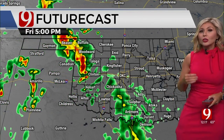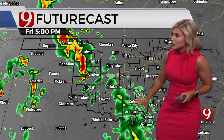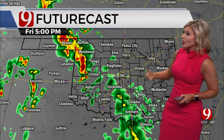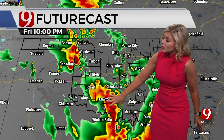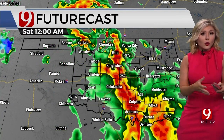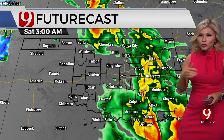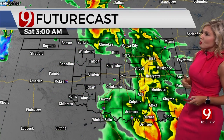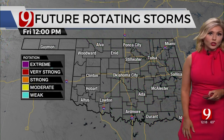But for late this afternoon and early evening, the higher chances will actually be across western, northwest Oklahoma with a few showers possible, and southwest, south central, and eventually into the metro. But late this evening and overnight tonight, we're going to get a second wave to move through from west to east, and this looks like it could be a pretty strong line of storms that lifts off to the north and east, basically across I-44. Right now, the severe threat overall looks low. It's certainly there. We're talking hail and wind just to the south and west, but it looks like as it moves through the metro, it should weaken at least just a little bit, but we could still get some strong wind gusts out of that. And then during the day tomorrow, most of the rain will be in eastern Oklahoma.